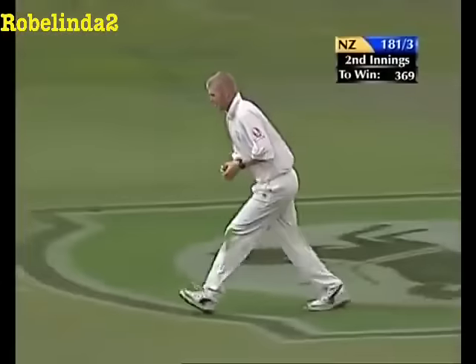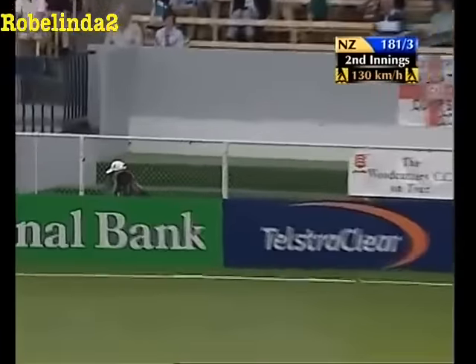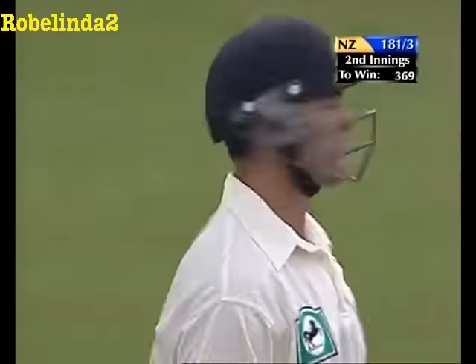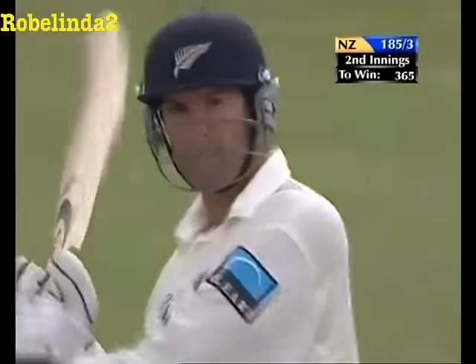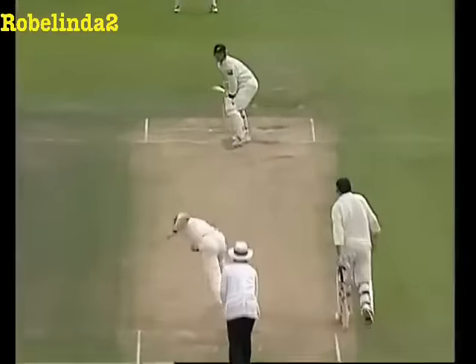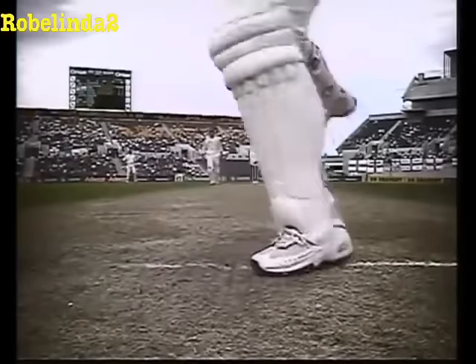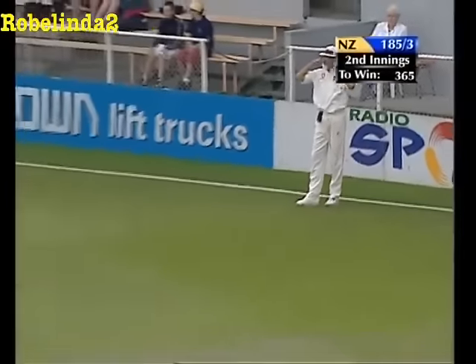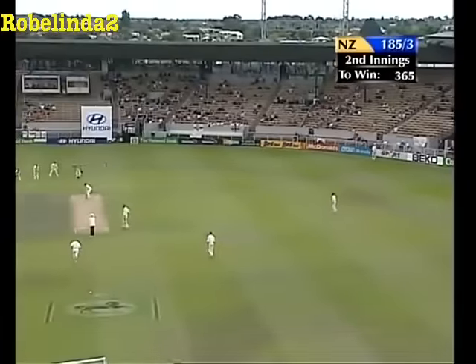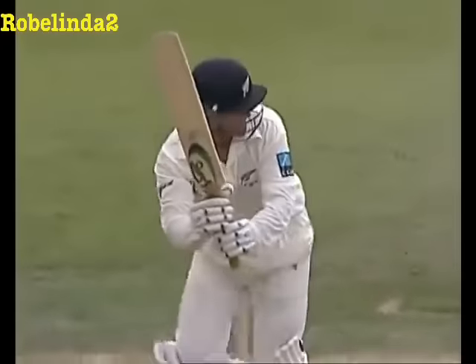Straight away Astle into action and has forced a field change — mid-on is now placed. One bounce four but only just. I think Nathan Astle will get a couple more of these because it was not played convincingly. It's a good piece of bowling, very good bouncer — very straight, good line. Look at that, right over middle stump, and really he was forced into that — sort of almost a knee jerk shot. Something else to think about. Big over for Astle, big over for New Zealand. Bad over for Hoggard — 189 for three.